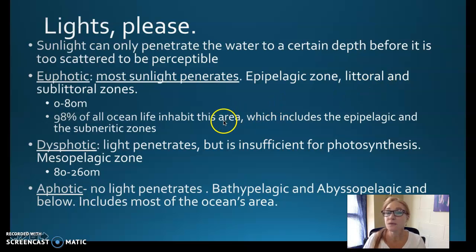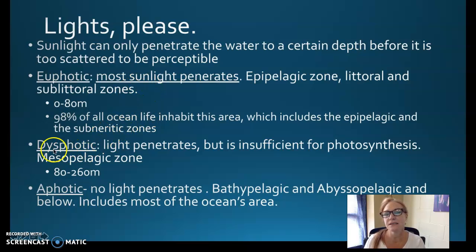Okay, so this is where the most life happens in the sea. This is where all of the coral reefs exist. This is where all of the plankton floats, zooplankton. This is where most pelagic animals exist, with whales, tuna, big fish, sharks. Most of them live in the euphotic zone with sunlight.